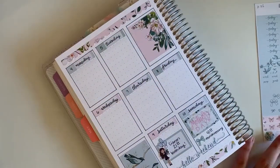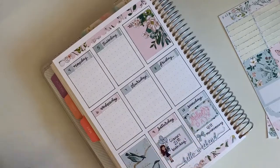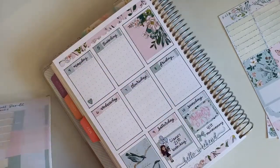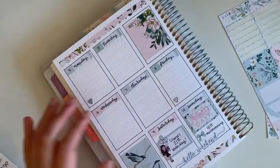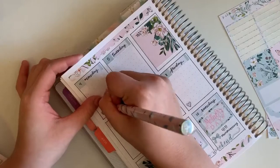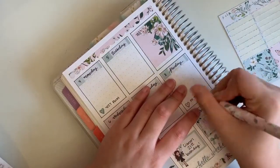I commented on this when I was filming my monthly spread, but it kind of blew my mind that my sister is turning 21. It's just wild. In my head, she's 19, and she's been 19 for, I guess, 3 years now. So that's crazy. Or 2 years. So yeah, I marked that down.